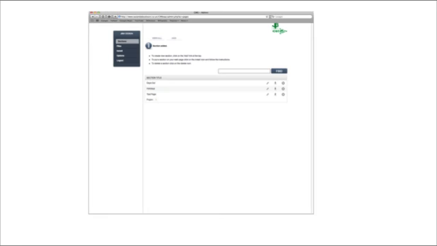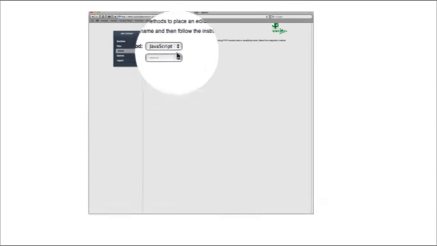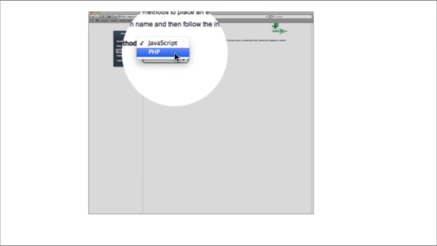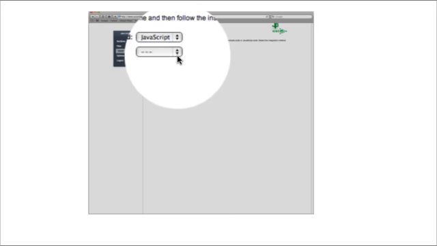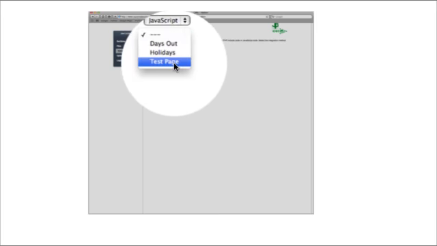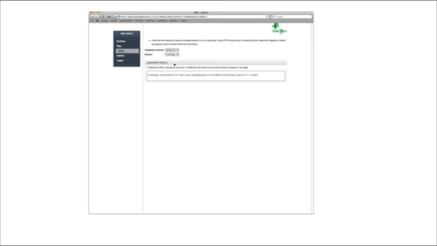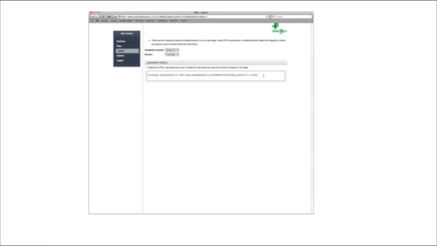Now the developer would take the install button and select either JavaScript or PHP if you're working in PHP, but we'll use JavaScript, and then take the test page, and this little piece of code he will insert into your web page, and that will then display the content that you've just put into the page using the sections page.